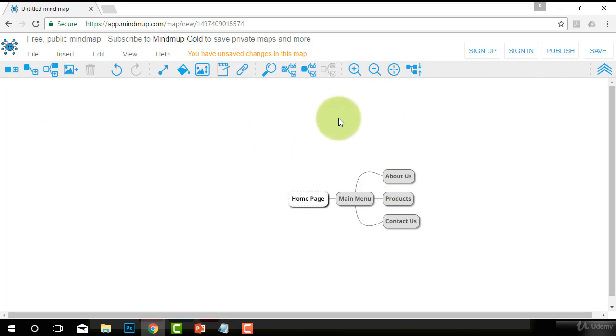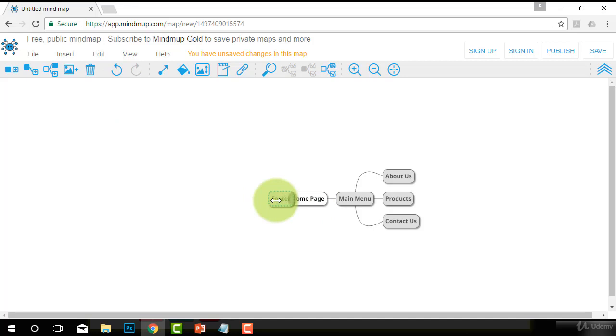Now keep in mind, I'm just going to go back to the home page. You might run out of room as it spans out towards the right here. Maybe you need to put something to the left. So what you can do is if it does expand too far out in one direction, you can start making it go another direction or span it up higher. Click on your home page as an example of the node you want to use, create a child node, and look, it automatically created it on that side.